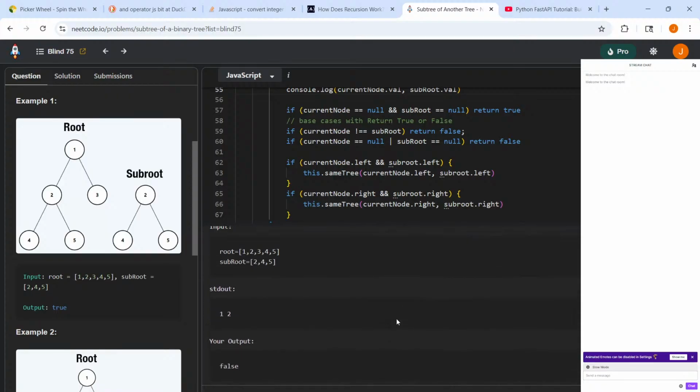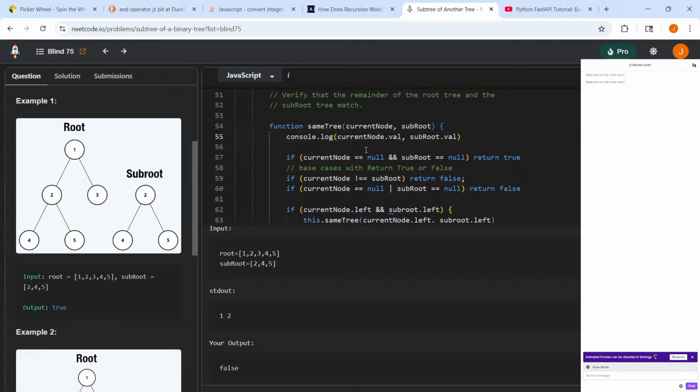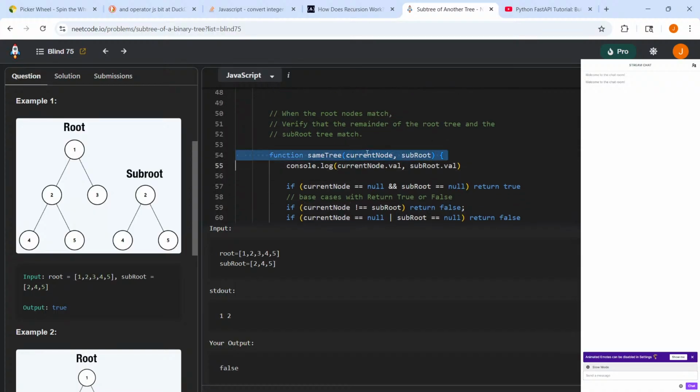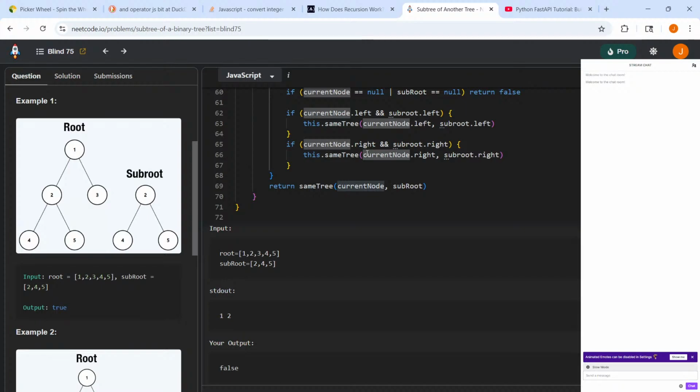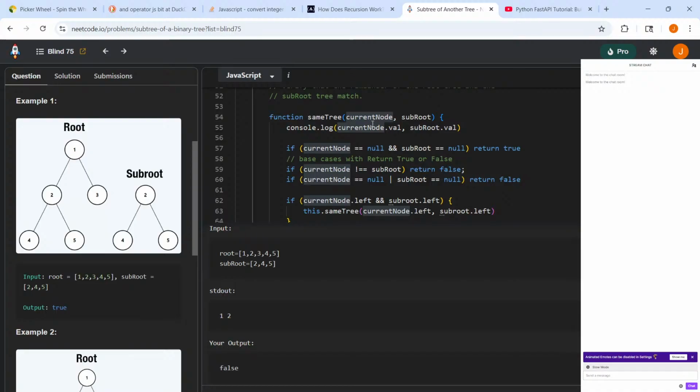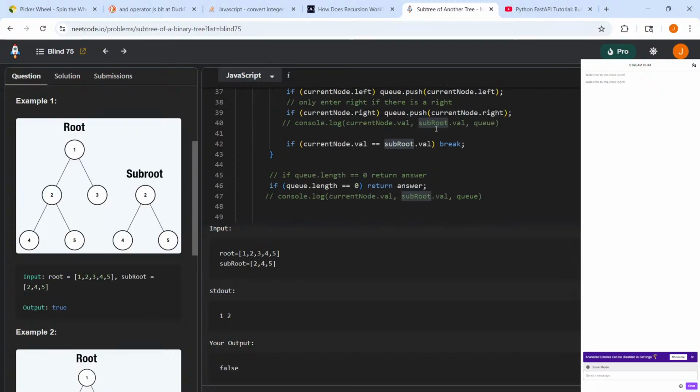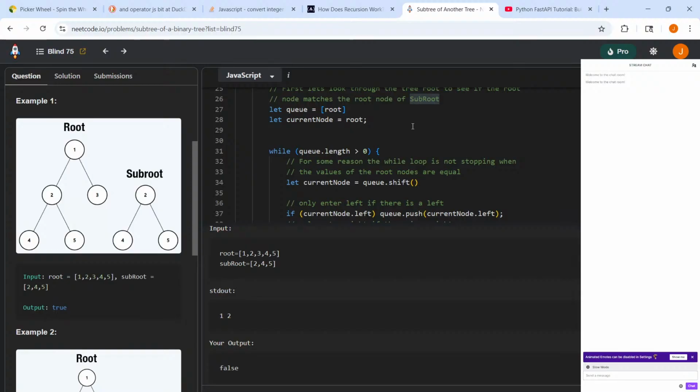Oh, interesting. So wait, am I calling this on? Huh. Okay, what I'm finding really interesting is that here the values of current node and subroot are root, which is interesting because I was thinking that this would be moving all over the place, but it's not doing that.